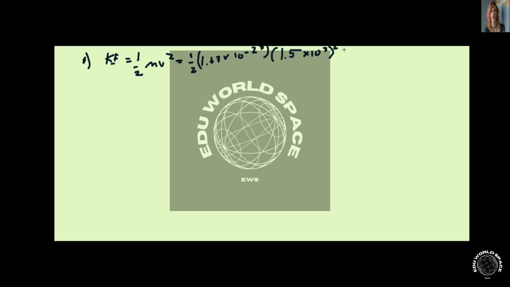So now if you just plug this into a calculator, if you could just give me a second to plug this in. Ten to the power of 3, the whole thing is squared. We get that the kinetic energy is 1.879 times 10 to the negative 21. And we cannot forget our units, which are, of course, joules.